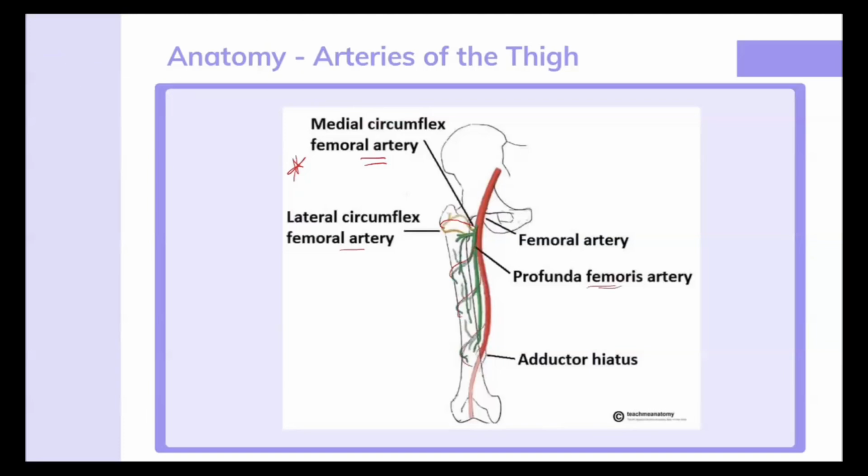And then the femoral artery ends up passing through the adductor hiatus, which is essentially like, if this is your adductor magnus, excuse the bad drawing, there's a hiatus, a hole, I guess, or an opening between the two parts of the muscle. Remember, adductor magnus has an obturator and a hamstring part. Between those two parts, you have a little opening because it's two separate parts of the muscle. And in that opening, that's called the adductor hiatus, which is what it passes through.